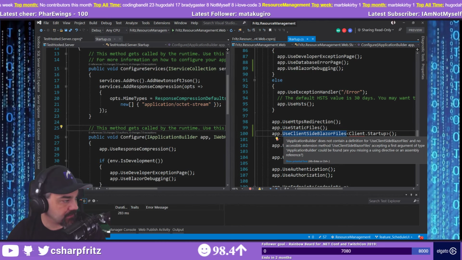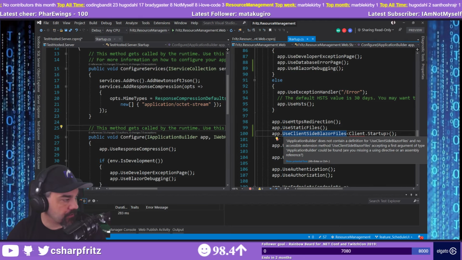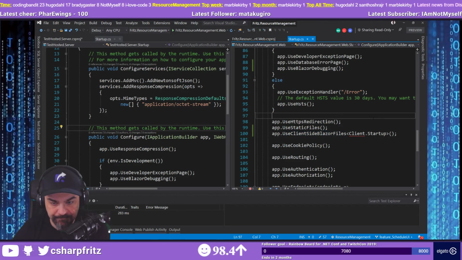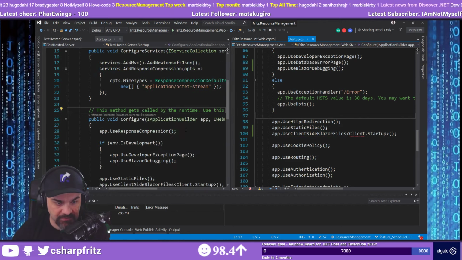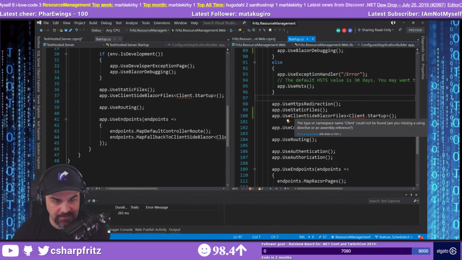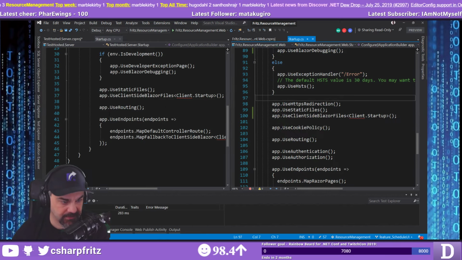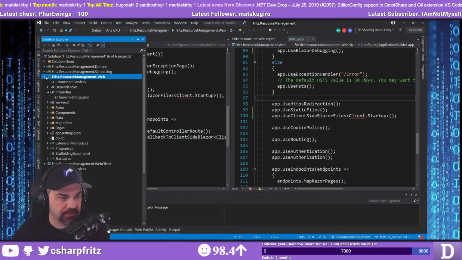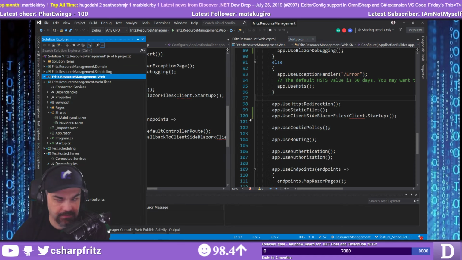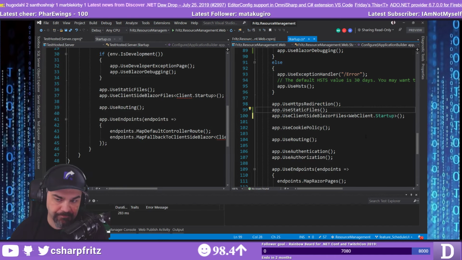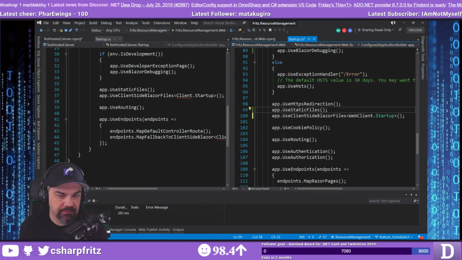Nice. Nice. Ancient Coder asks, are we switching to Blazor client side? You betcha. Oh yeah. Look at that. It cleared that up right away just by including that reference. Now this one, client.startup, doesn't know what client is. Well, I named the project web client, so I'm going to call this web client.startup. Yes, that one worked. Good.